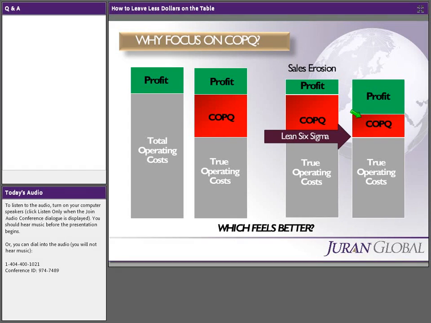Also, I mentioned earlier that we tend to go after cost reduction equally. The 2-person department or the 200-person department still has to reduce cost 10%. Well, it's pretty easy to reduce 10% of 200. It's not so easy to reduce 10% of 2. So you have to think about cost of poor quality and look at it as what's important to the customer and what's important to the business. My example of the sesame seed and the call center, those were important to the business in terms of reducing costs. But the features, the sesame seeds, and the accuracy and quick responsiveness from the call center, those features were removed or made less. And so we don't want to attack features. We want to attack the cost of producing those features when they're not done right the first time.